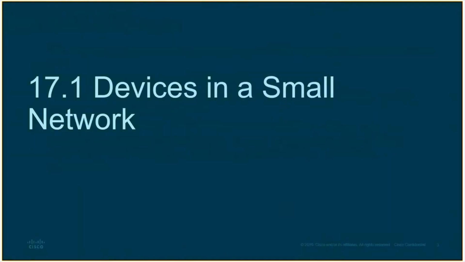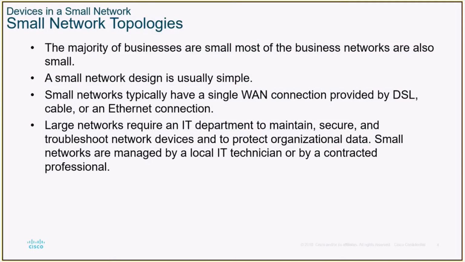So, devices in a small network. The majority of businesses are small. Most of the businesses' networks are also small. A small network design is usually simple. Small networks typically have a single WAN connection provided by DSL, cable or Ethernet. Large networks require an IT department to maintain, secure and troubleshoot devices and to protect organisational data. Small networks are managed by a local IT technician or by a contracted professional.